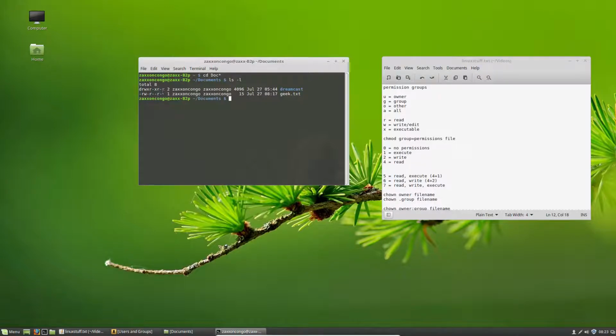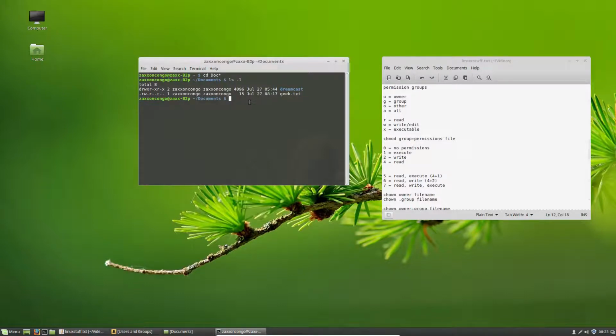So that's everybody else. In terms of security, this one is yourself, and obviously normally has the highest permissions, and then the second group is the group level. So if you want to give this particular group certain permissions, you could do that. And then the final one is O, which is others. Normally you don't want to give a lot of permissions to other. That means anybody could do anything to this file if you give them more permissions.